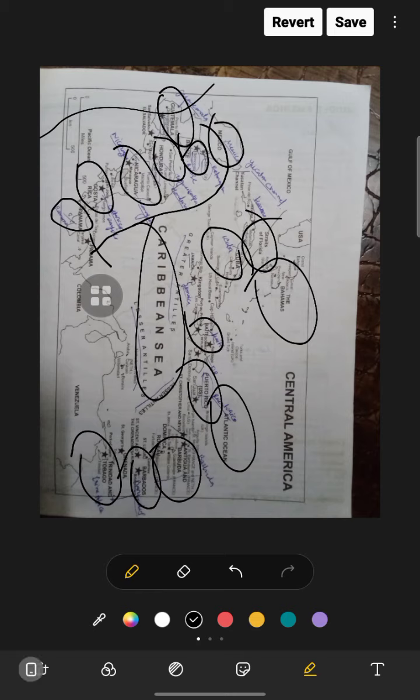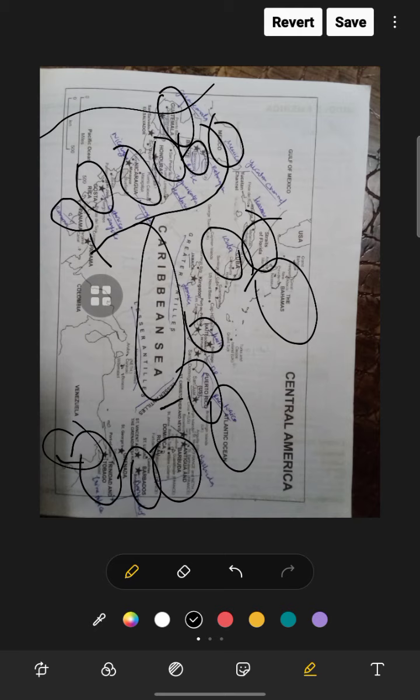So we should have some idea, like first of all Puerto Rico, then Antigua, then Barbados, then Grenada, then Trinidad and Tobago in the southern area. So these are some ideas we should have in our mind.